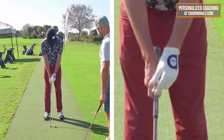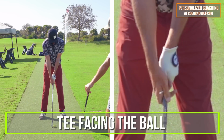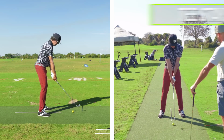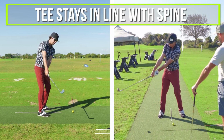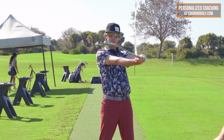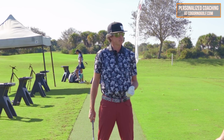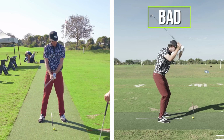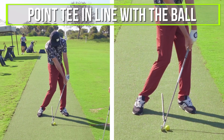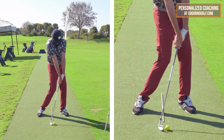If I put my grip on right here, I'm going to put this T right here to where this is actually facing the golf ball. For me, with my grip, this works right here. Now we can relate this again. I want the T to stay with my spine as I'm turning versus moving that away from my spine. Because now what I've done with the club face, I have this club face wide open, so I'm now having to add a compensation somewhere to re-square the club face up, which generally is over the top for a lot of players. So I'm going to keep the T right in here. As I come down to impact, I'm actually going to point that T back at the golf ball. If I'm behind the golf ball, the face is open. If I'm in front of the golf ball, the face is closed.